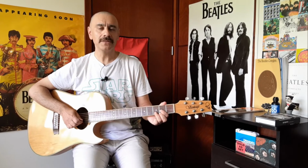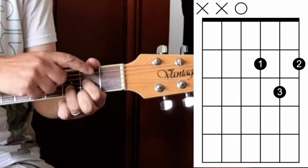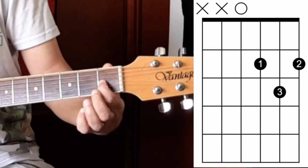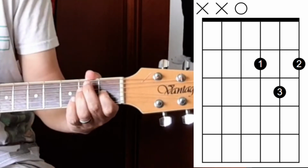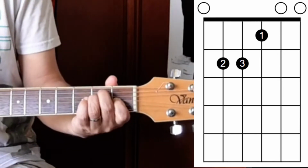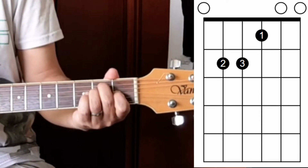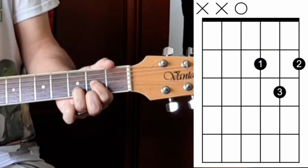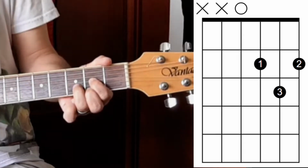One of the things I like about this D major chord is how easily I can get from this D to the E major, by using this finger here as an anchor and then sliding down 1 fret, keeping the finger on that fret, and then moving over the 2nd and 3rd fingers to the 2nd frets of the A and D strings. And the same applies in reverse too. You'll see the way that first finger stays anchored onto the fretboard, like so.